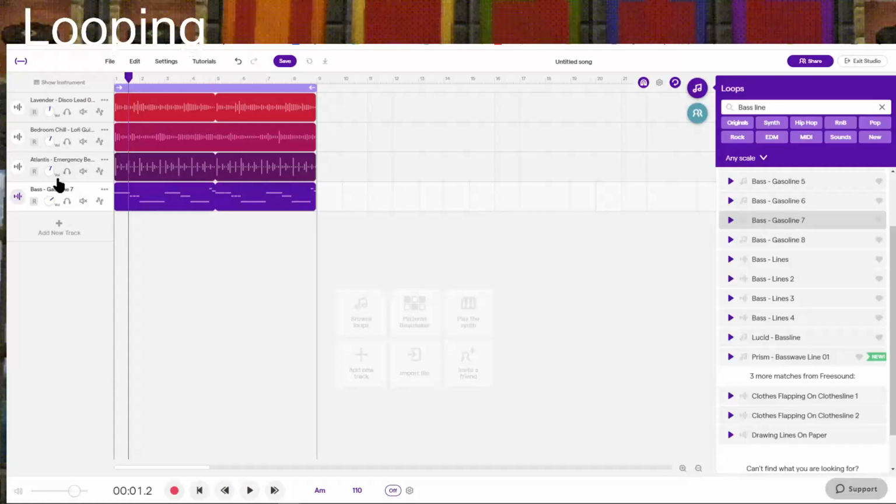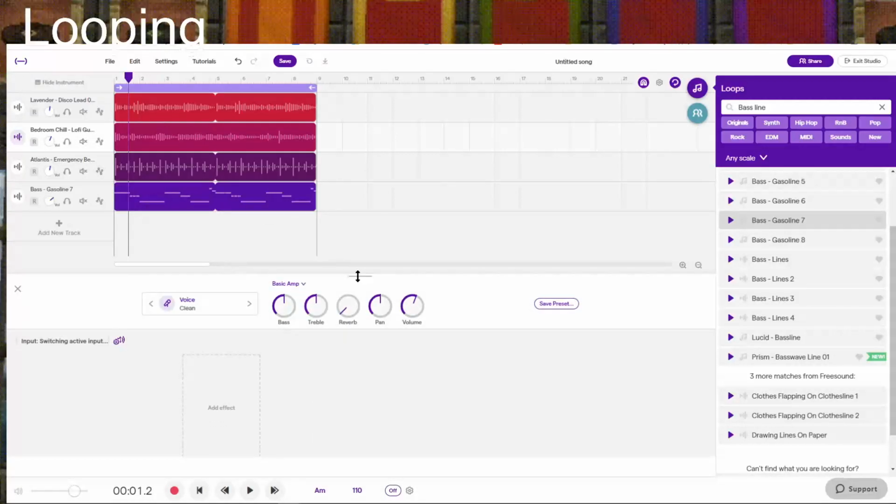The drum beat, we're going to drop it down a little bit in volume. My lo-fi guitar, again, I'm going to pan this off a little bit to the right. I'm going to pan my lead. Now, actually, I had it to the right. I'm going to pan my lead to the left. I've changed my mind. And then I have these sort of like I'm a kid playing with blocks.